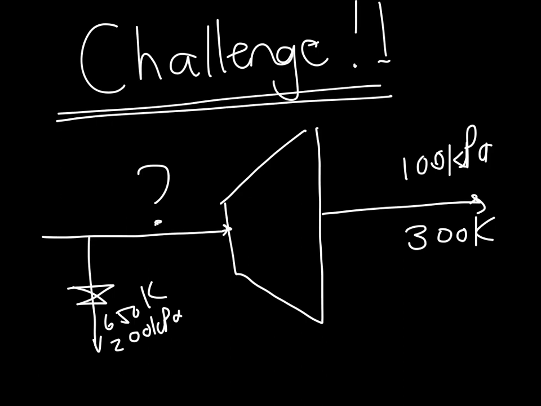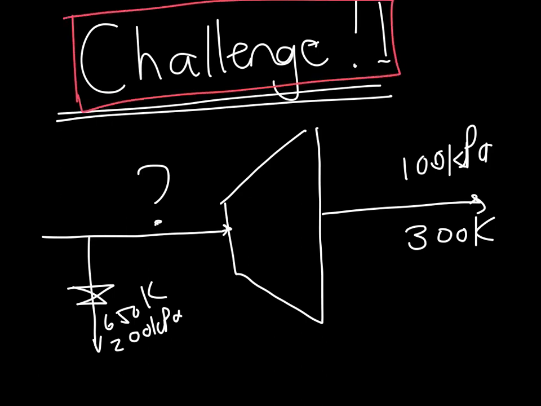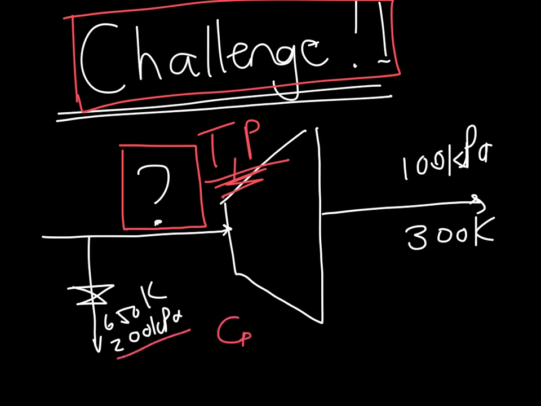So I want to give you a challenge. Using exactly the same problem statement or the conditions of the gas, set up a solution for how you can in fact calculate the temperature as well as the pressure at the inlet to that turbine. I would love to hear from you. Remember, you've got two unknowns. How many equations would you need? How would they look? How would they be different, because we've got the restriction of the CP value of the gas only known at 200 kilopascals. Good luck.